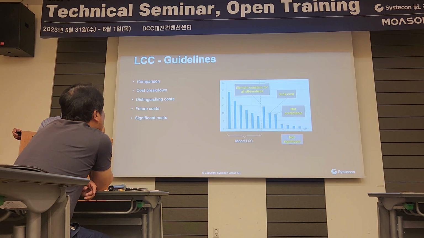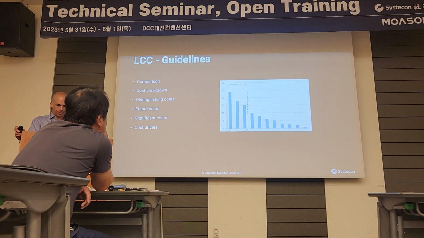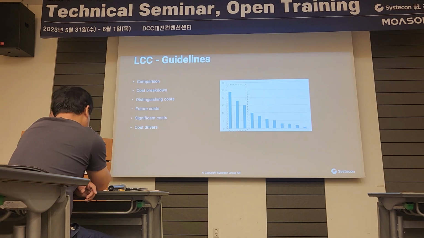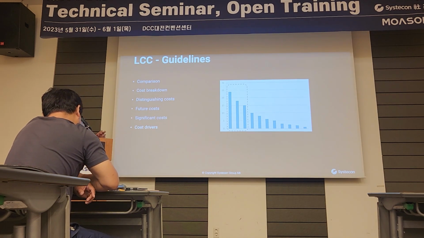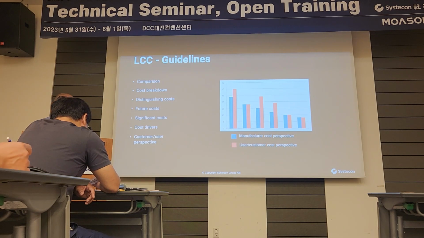So focus on the costs that are distinguishing the alternatives and are relevant for your analysis. The same thing, also you can't address every single cost and try to do something about it because there's simply not time for that. So identify the cost drivers and work with them in order to see what can be done in the various alternatives for lowering the costs.